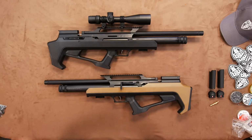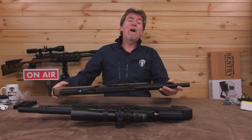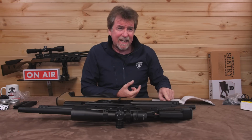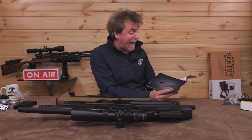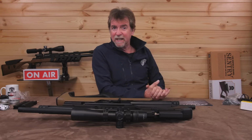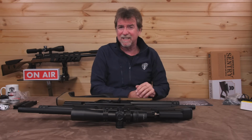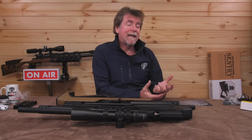Stats first. It is 790 millimetres or 31.1 inches long and tops the scales on the more heavyweight side of 4 kilograms. It is available in .177, .22 and .25 calibres, and with its 275cc air tank, Effecto quote 130 shots in .177, 50 in .22 and 35 shots in .25. But these figures are quoted with feet per second of around 820 to 880 in all calibres. So basically they are more FAC type power level figures than sub 12 foot pound. So in the UK they should give much higher shot counts than that.